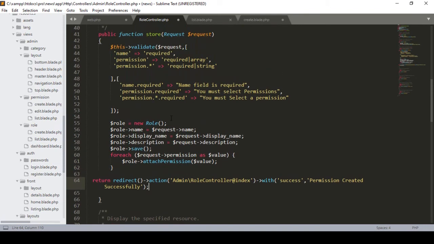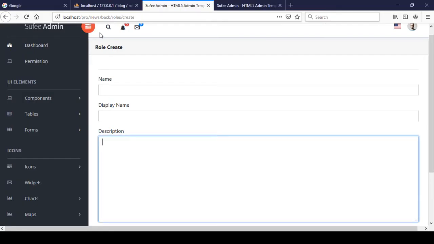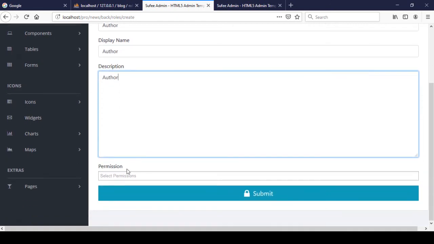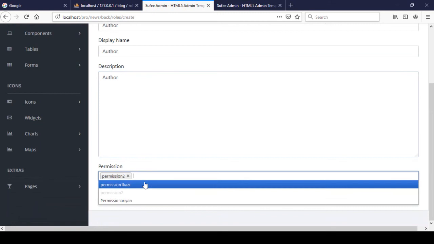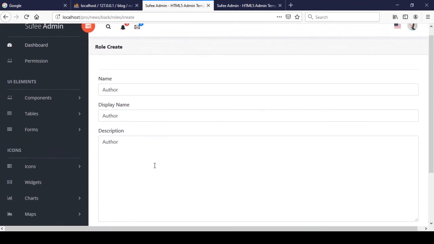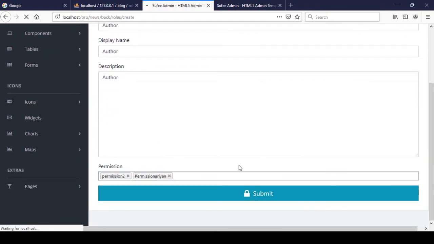So now let's check this out. I just click on the save all on this particular area, and now if you click on refresh that page, now here I want to assign one of the roles. Here I define role as author, and display name I define as the author, and that is actually the description. And for the author, I set all permission as two, and there is permission as this one, another permission. For education purpose I'm using it, but later I will change all the permission names. Now if everything is okay, it should work. Click on the submit.